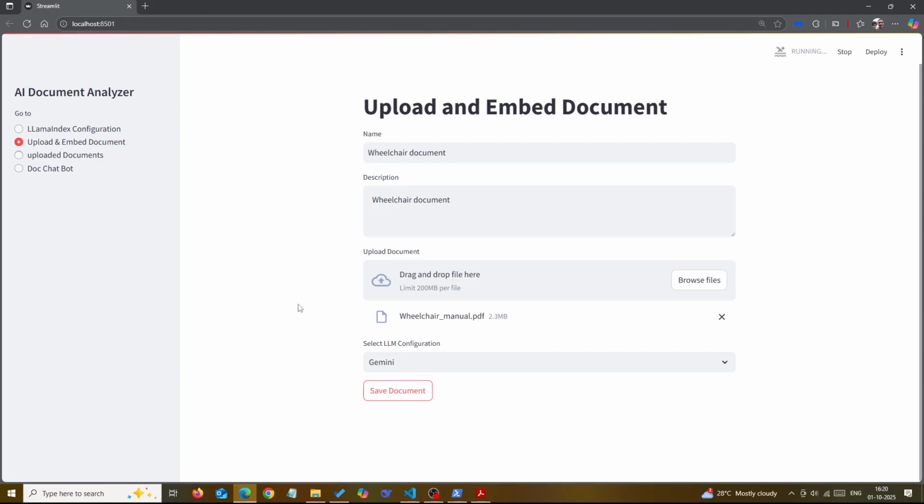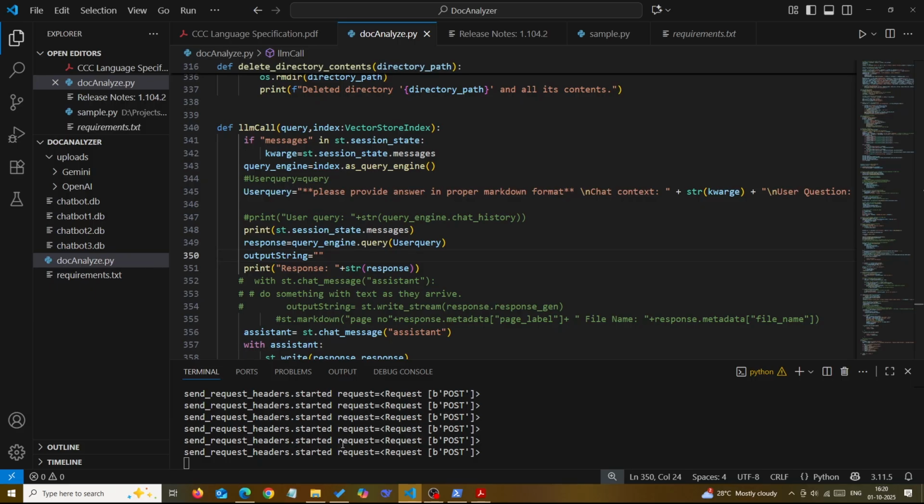Let's check whether it is still in progress. You can see the progress here in the console. It is continuously embedding the document.